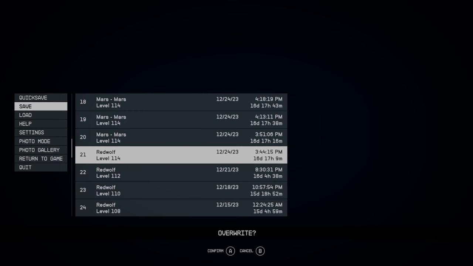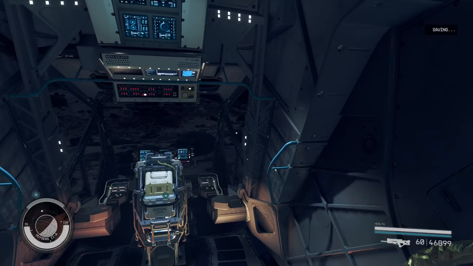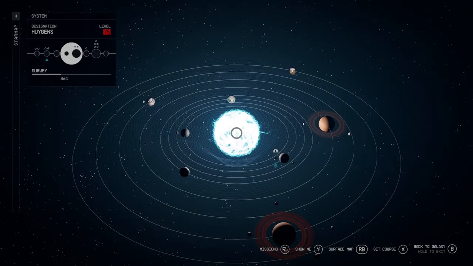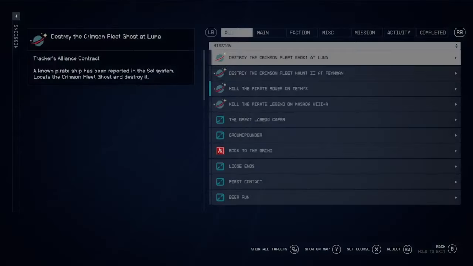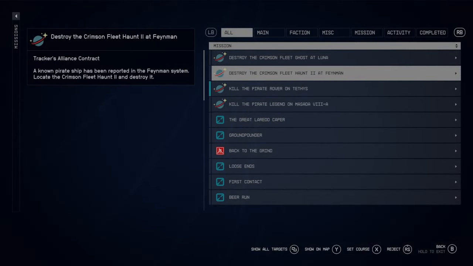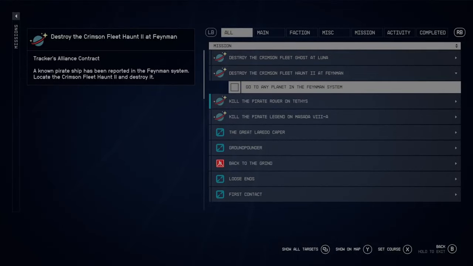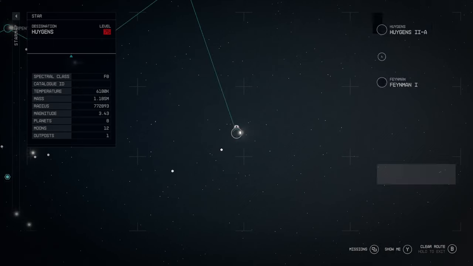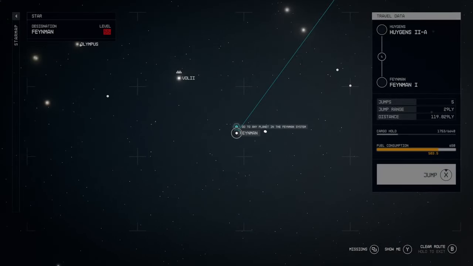Now when I was coming into orbit around here, I noticed that there were some ship signs. So maybe I can catch a little. Don't see it now. Okay. Take a look at our missions. Let's do another one of these. Oh, I actually forgot something. Hold on.